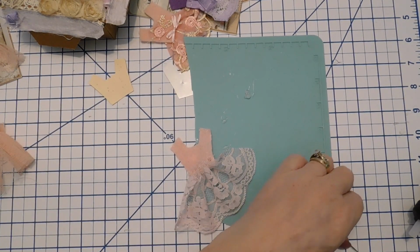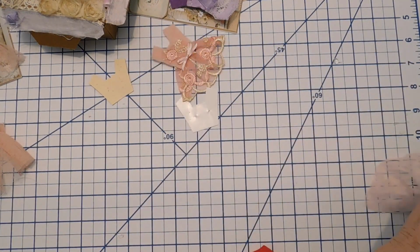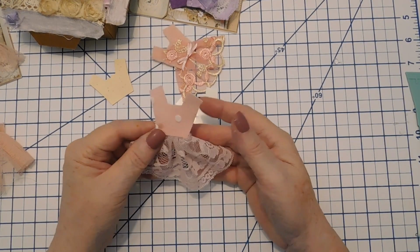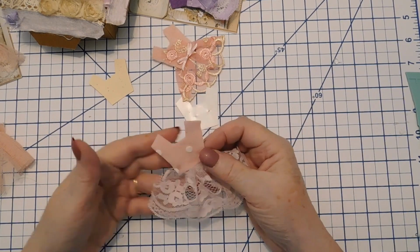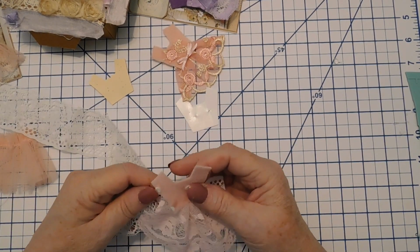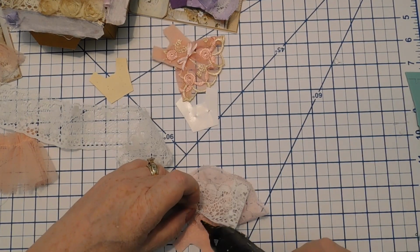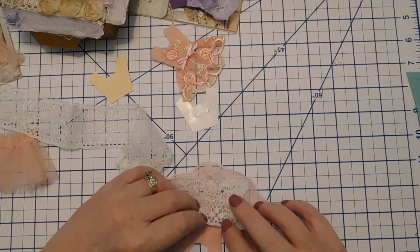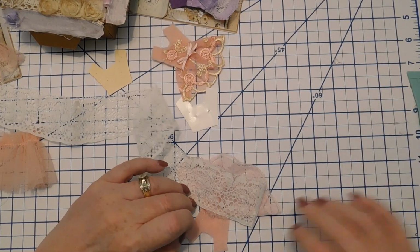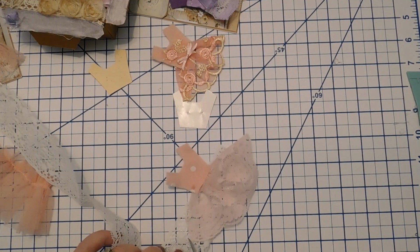And I'm ready to go for the next one, but I'm not going to do another one right now. I'm going to put this back here. And here we have a pretty little dress, just like that. And like I said, I like to put something underneath it. You don't have to gather it. It just has to be there. So I'm going to do that. And then I'm going to show you how you just trim it. Then I'm just going to trim it to the way that the dress is going out.